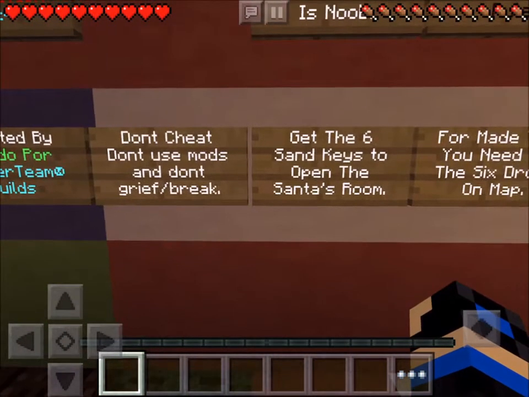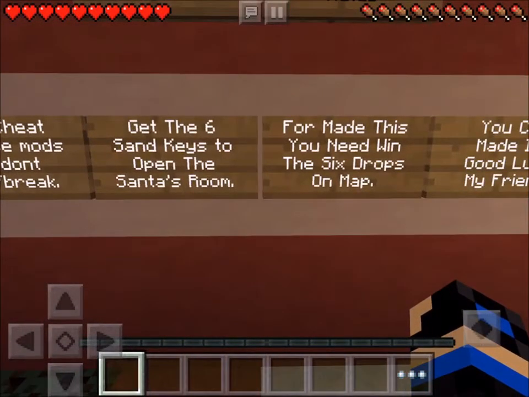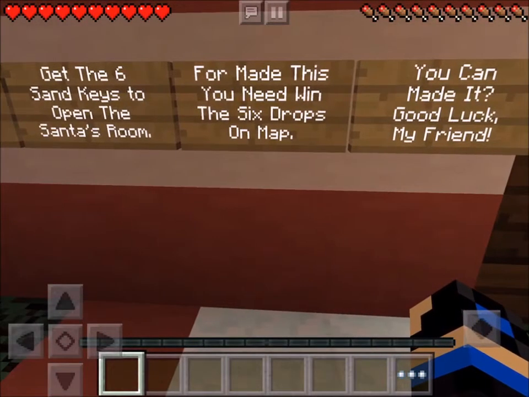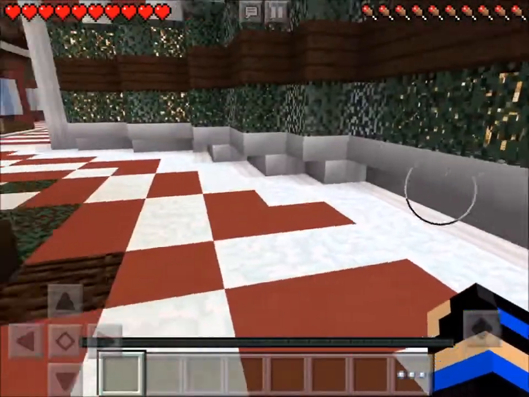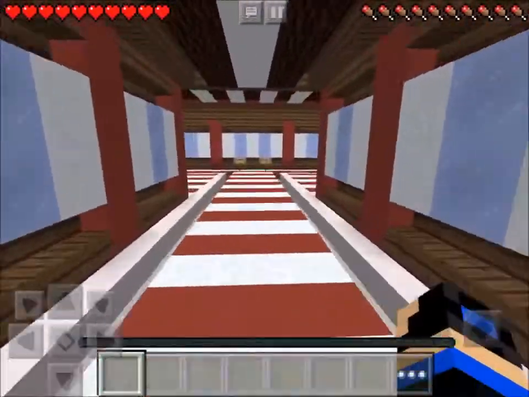Get the 6 sand keys to open the Santa's room. You need win the 6 drop. On maps, you can made it. Good luck, friends. Okay. That's poor English. But good. Good for you.